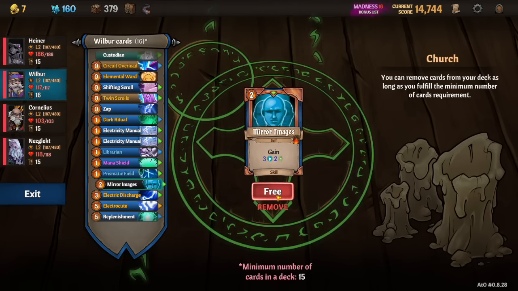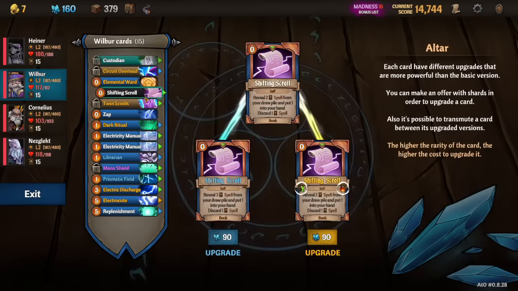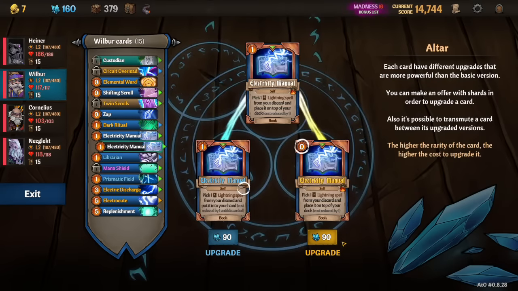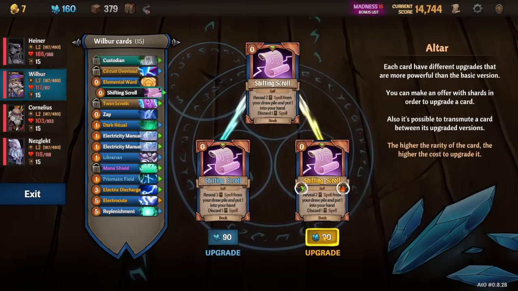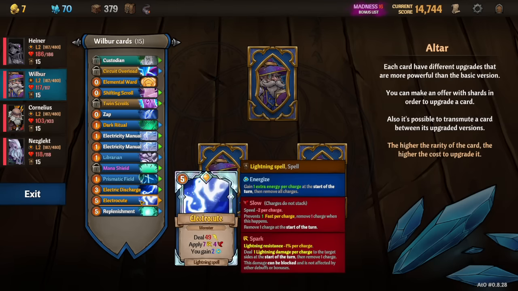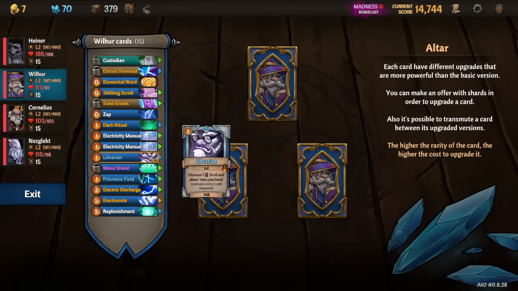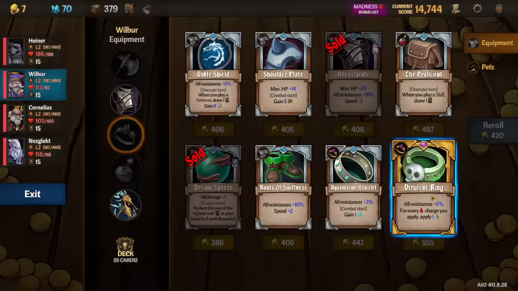I'm just taking out both the mirror images, or maybe the merge. I don't know, I could be doing this insanely, and you guys may be yelling at me, but this is sort of where I'm at. Shifting scroll. I just want this upgrade so that I can always get Electrocute in my graveyard or discard graveyard first turn, to then be able to use my Electricity Manuals on it. And sure, try that out.